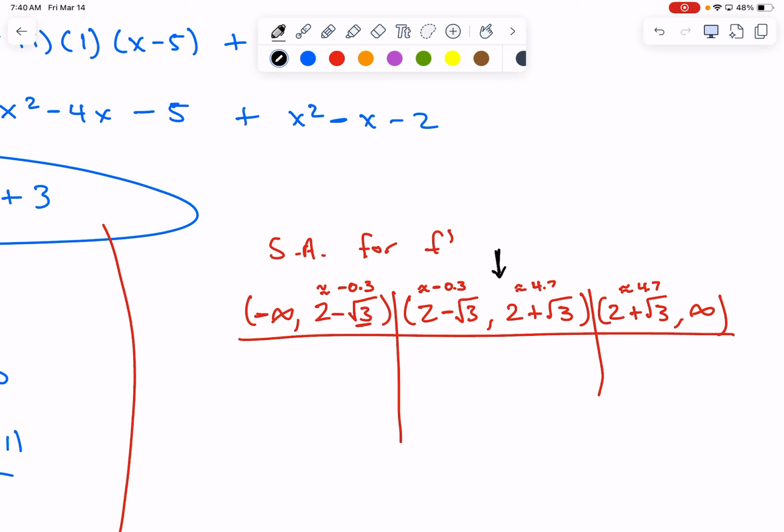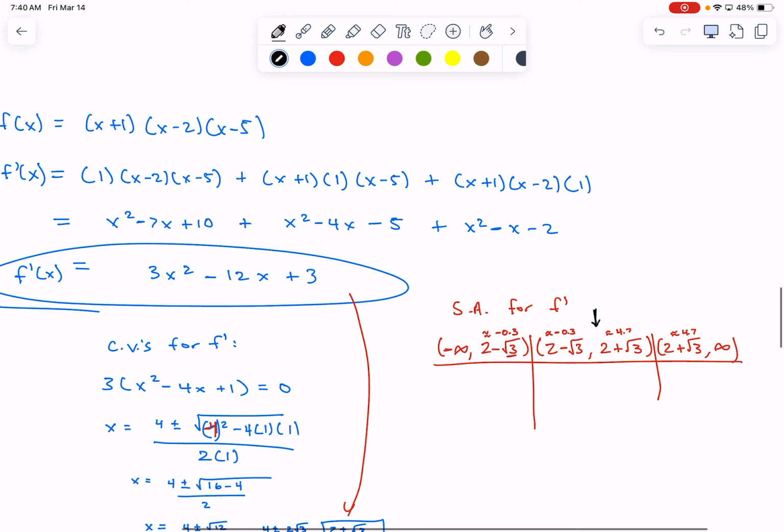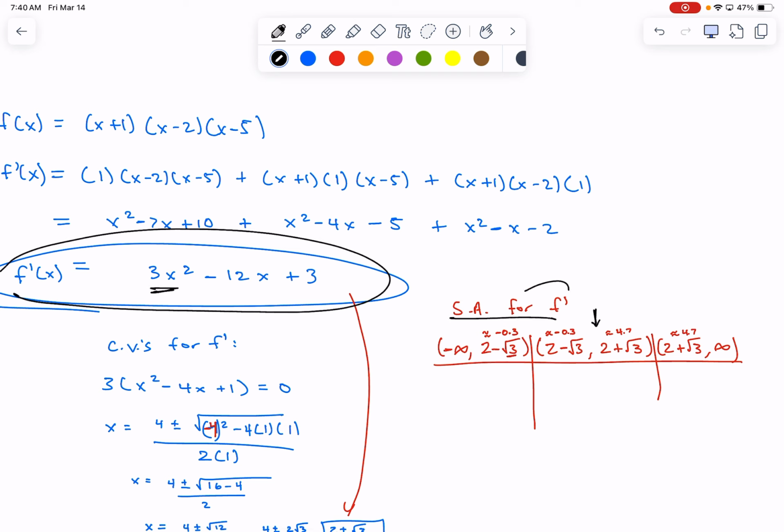So I'm going to test 0. Well, actually, it's a parabola. Since you're doing a sign analysis for the first derivative, this is a parabola opening up, so I know it's going to be plus, minus, plus. Or you can do your test value of 0, and if you test 0, this will 0 out, this will 0 out, and you'll just get plus 3. Okay? Which will be, wait, did I do that right? If I test 0.